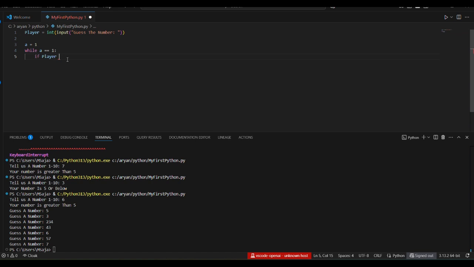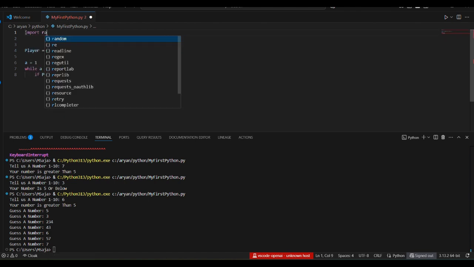Hmm. Also, this is something I haven't taught you yet. There's something called libraries, and how you use them is you do import and the name of it. We're going to use random. I'm not going to spend time explaining what libraries are, but if you really want to learn what they are, search it up on Google.